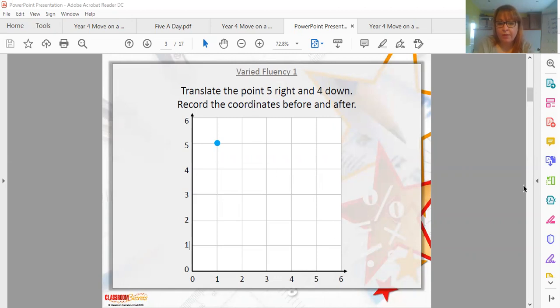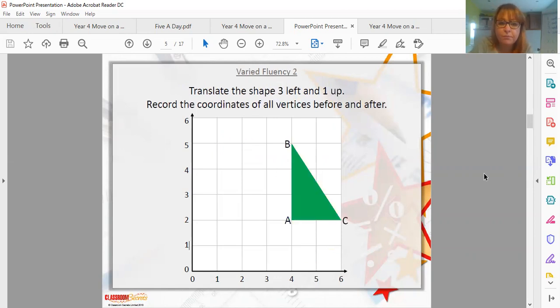So if we carry on and we move down, you can see before and after. All right, so it's just changed the dot colour, just to show you. So we can look at translating the whole shape. Now to do that, you have got to actually translate each point before you join it up. All right, so you need to translate each point along the directions that it's giving.